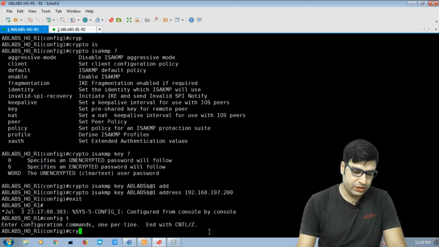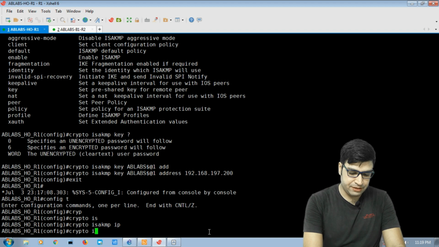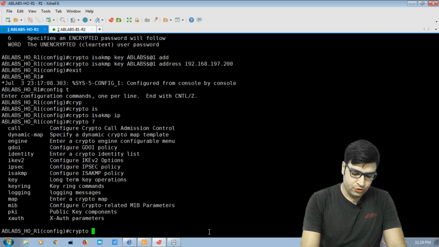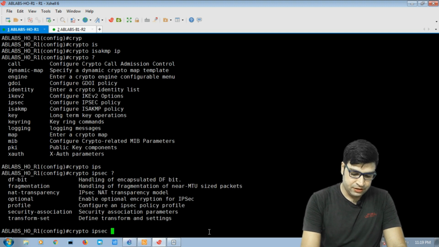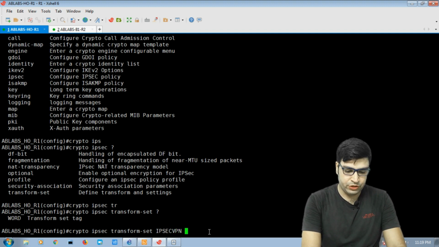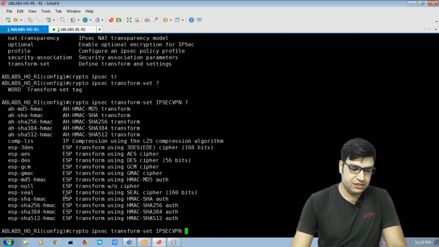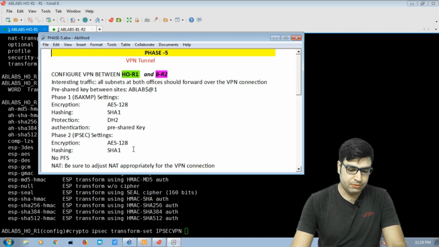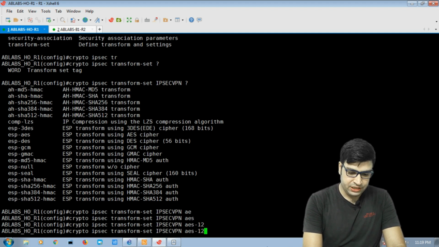We create a crypto ipsec transform set, and we give it any name, such as IPsec VPN. Then we set all the parameters according to our documentation: AES 128.